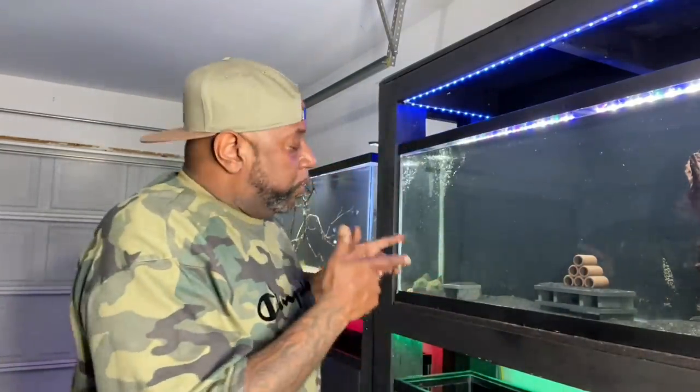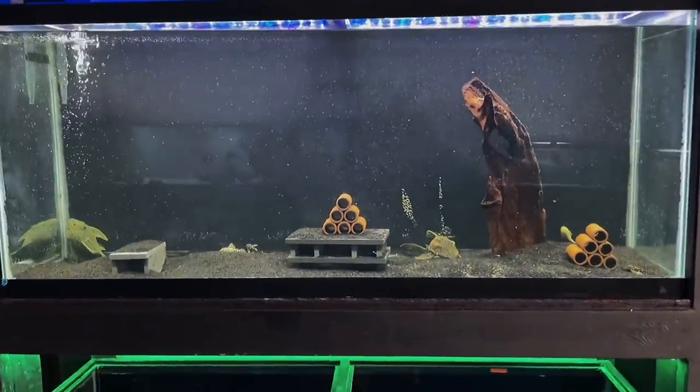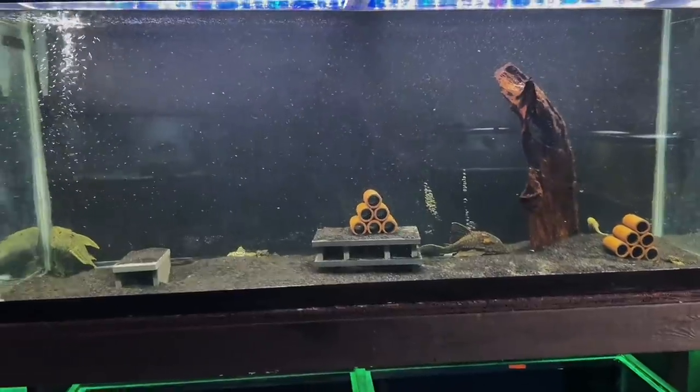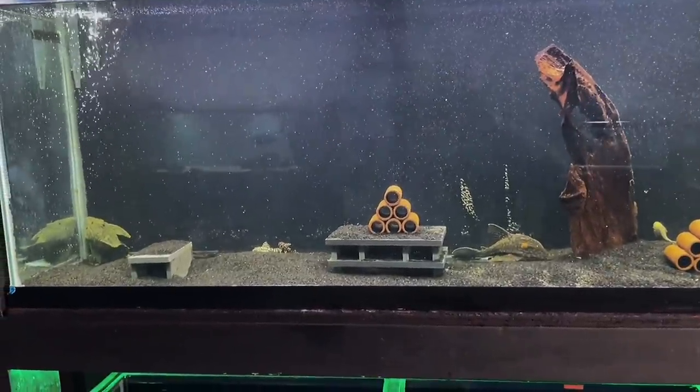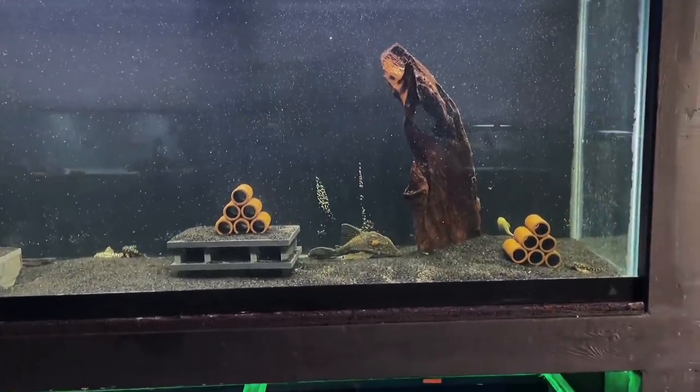So here's the thing, guys. These fish poop a lot, so they are gonna raise your bioload extremely high. So what I plan on doing is adding some more filtration to this aquarium. But let me let you guys check these plecos out, dude. This is pretty sick. Right now, these guys are kicking up too much debris in the aquarium. Once this settles down, you're gonna get a close-up look at these fish. That way you can see how awesome they are.